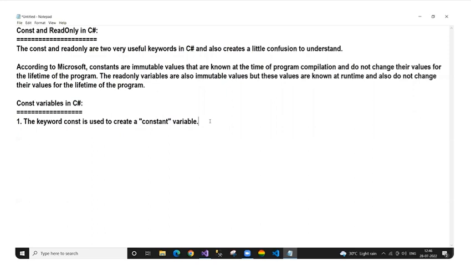That is a very simple thing which we have to understand. It will create a variable whose value is never going to be changed.